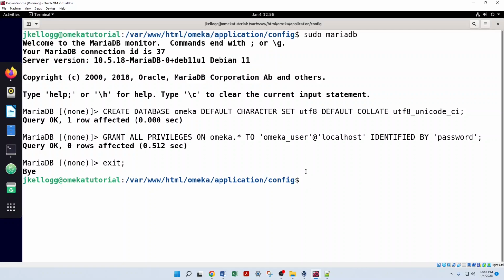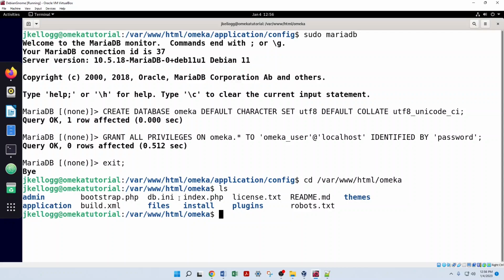and if we cd var www html Omeka, so this is our root directory for the Omeka application. I'm going to hit enter and then ls to list the contents, and you'll see that our db.ini file is located there.